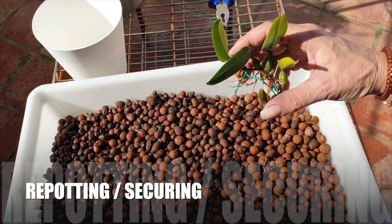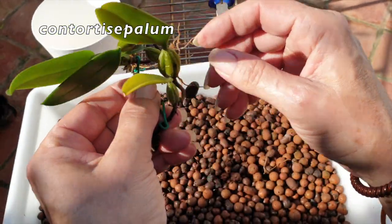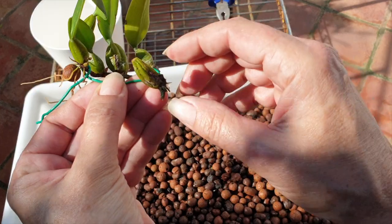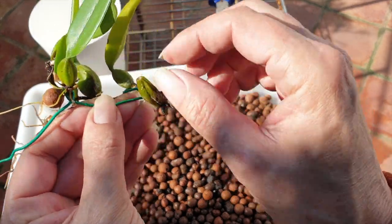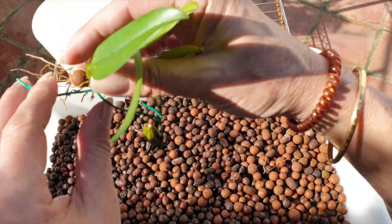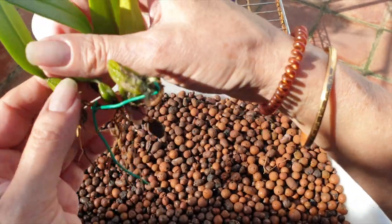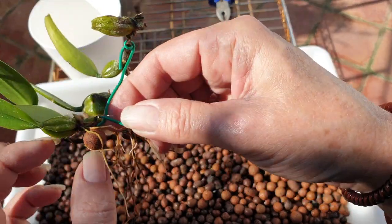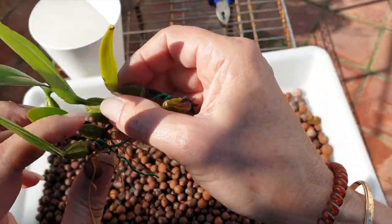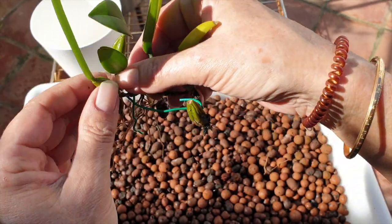Seeing as repotting bulbophyllums is a little cumbersome because of the creeping rhizome, and supports are not really ideal for this type of growth habit, and we want our orchids to look nice as well, without some wire grid that spoils the aesthetics, I pot mine up using wire that matches the strength of the rhizome in question. I wrap one end of the wire around one end of the rhizome, and then create a daisy chain along the length of the rhizome, much like you would train a branch on a bonsai tree. Then I place the longer ends of the wire into the pot, using those as my anchors while bending the rhizome as far as I can without snapping it.